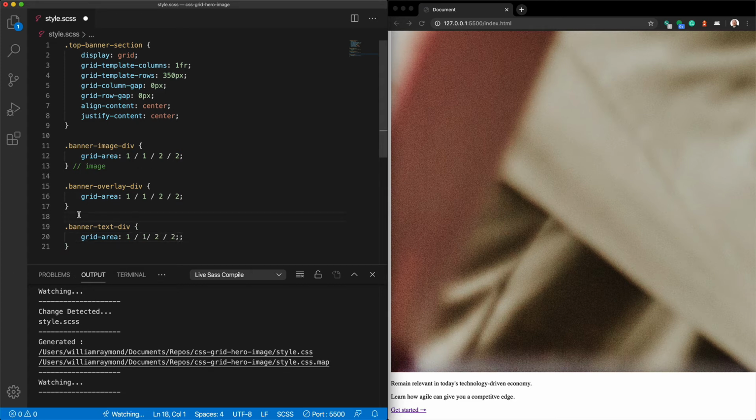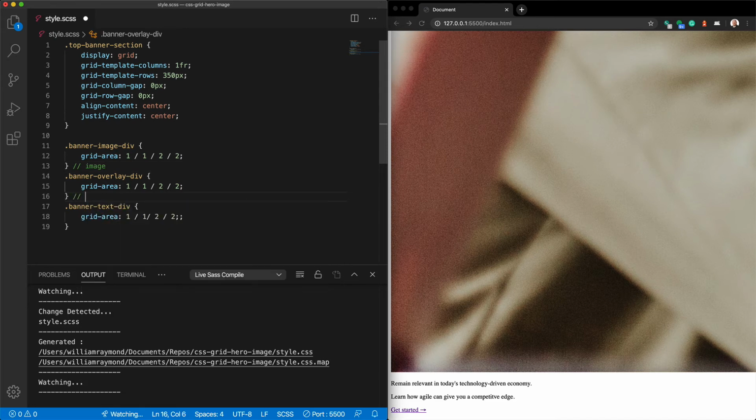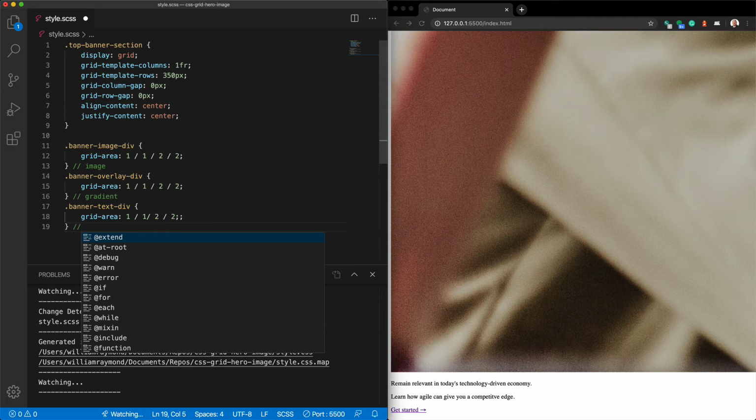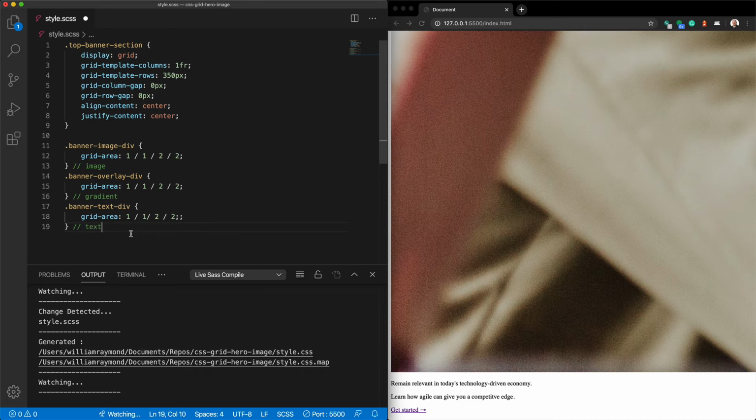And let me just move all this stuff up so it's kind of all together here. So this is the gradient, and then over here this is the text. All right, cool. Let's just go ahead and save that.